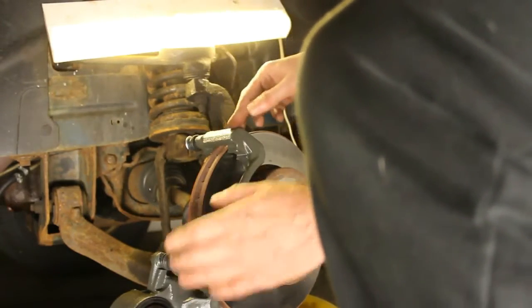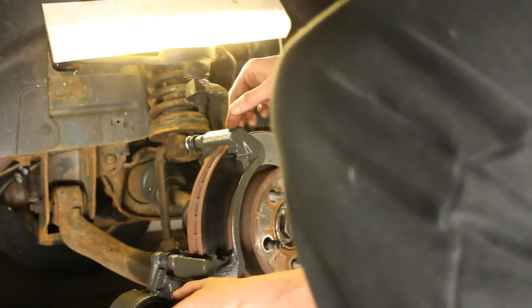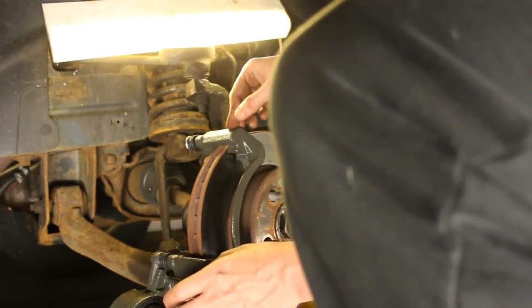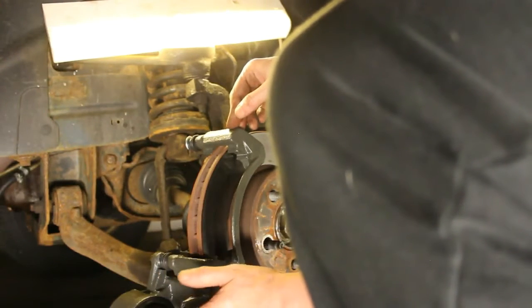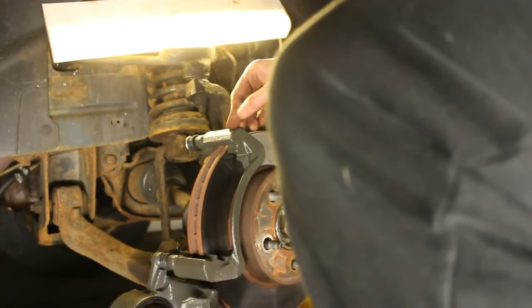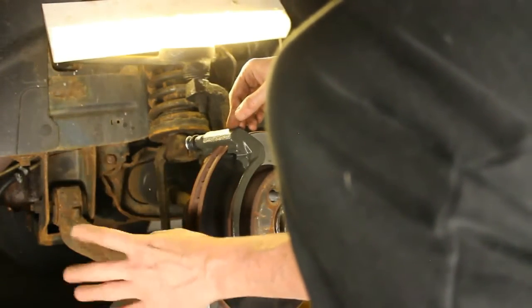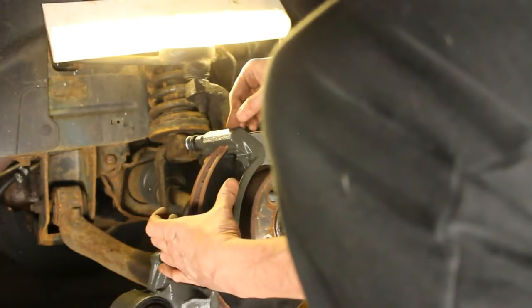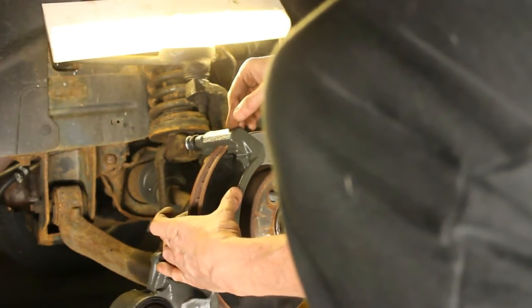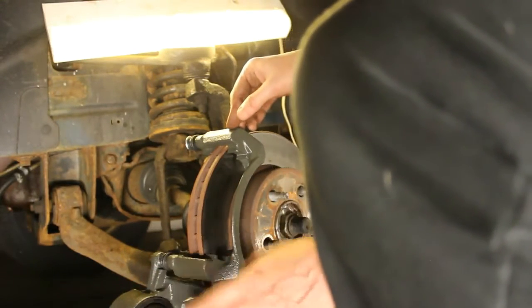So I think what was happening before is that this piston is seized up on the old one, and it was causing the caliper to not return even when you hit the brake. Because when you hit the brake, you're pushing the fluid through the lines, which pushes this piston out, which in turn pushes the pads together, and then it returns back in. So I don't think that was happening before.